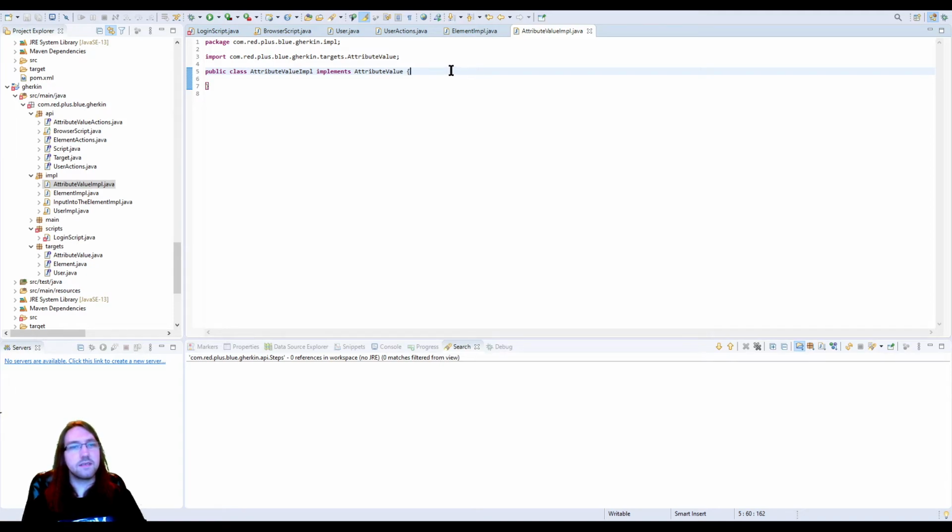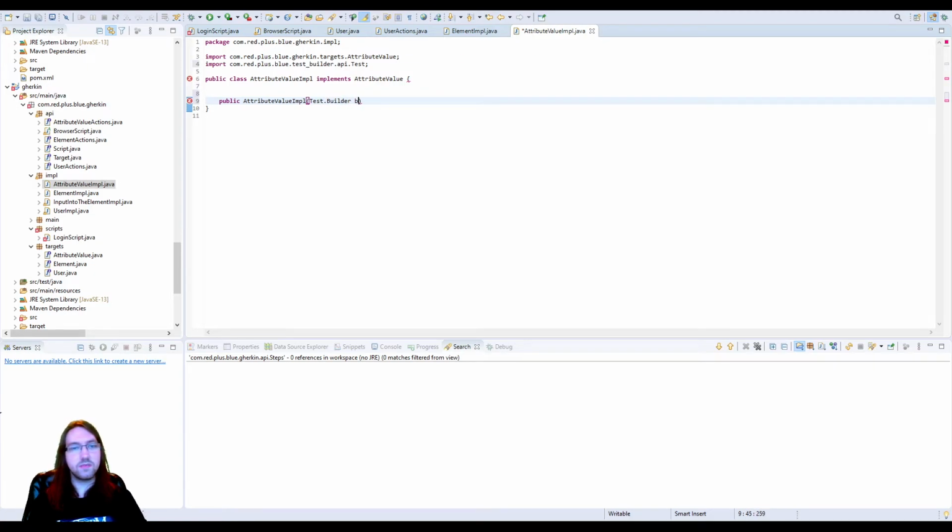And then we need a public attribute value implementation. Need to pass in the test.builder, builder, string name.